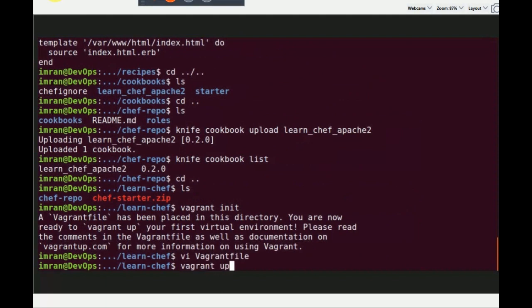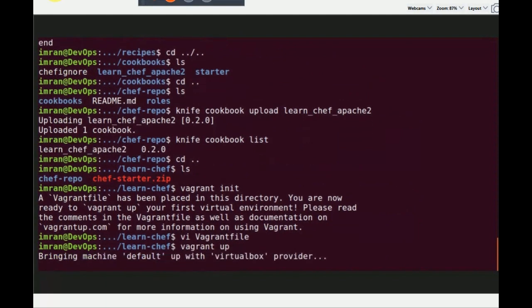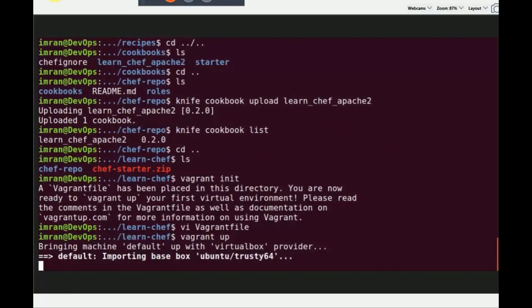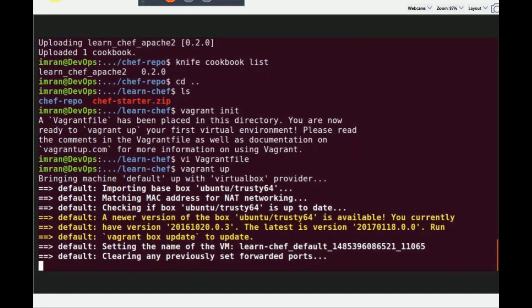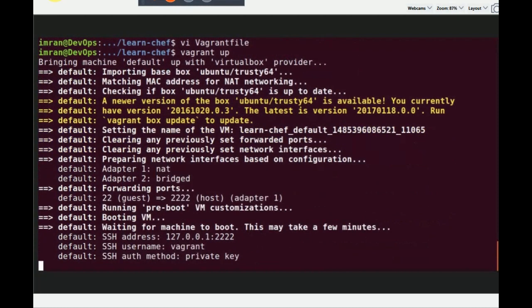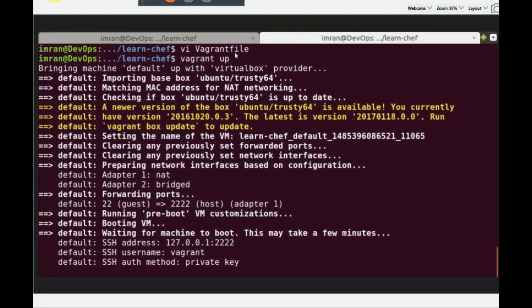Okay, vagrant up. By the time this machine comes up, I'll talk about the bootstrap command.